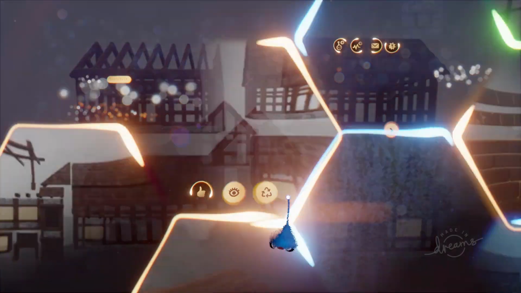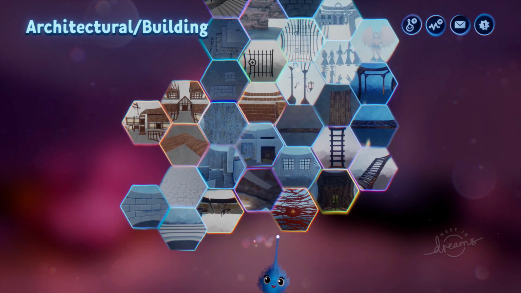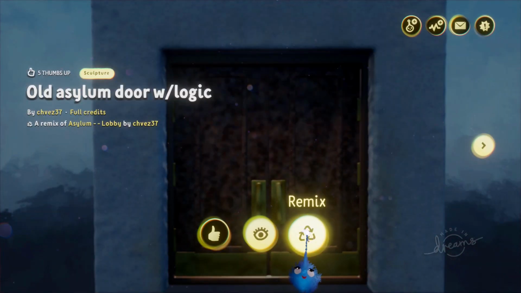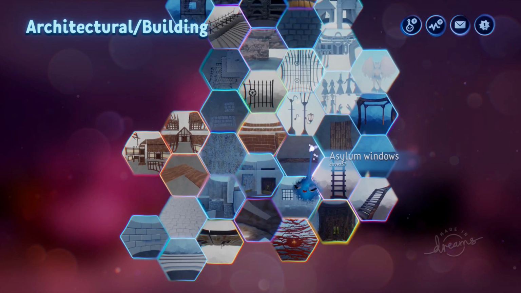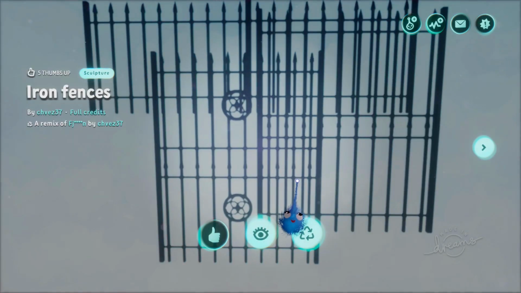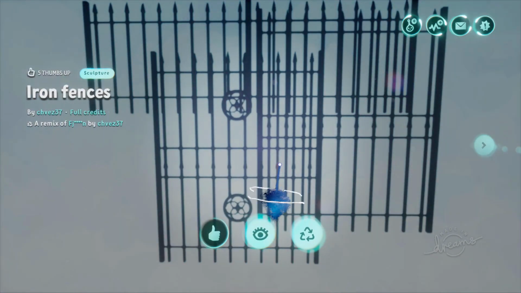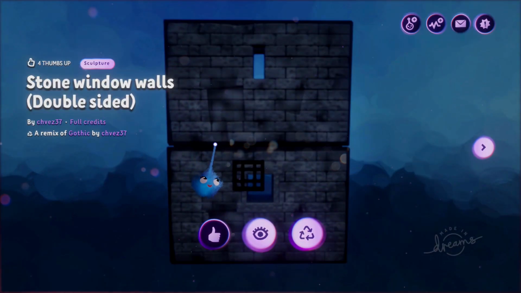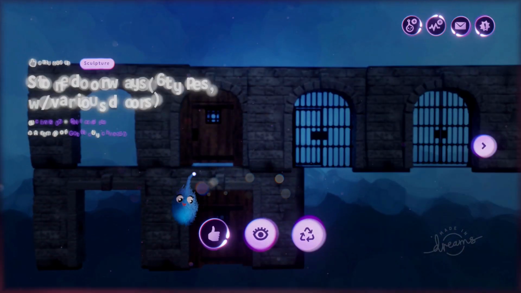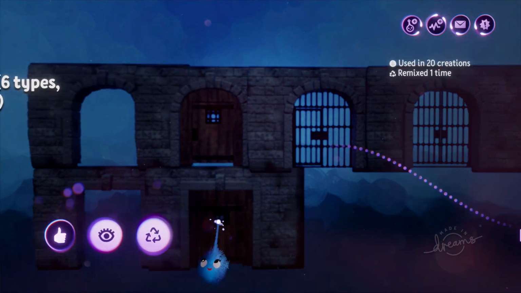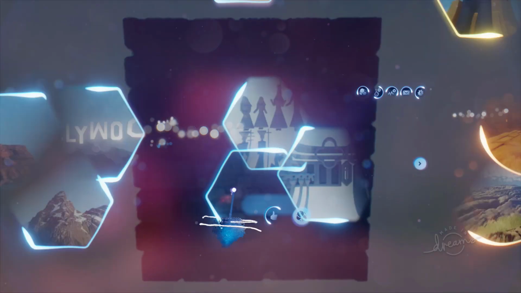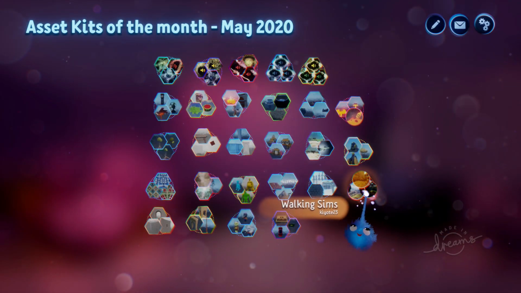Very, very well made and very nice. There's a door there. There's some lamps. There's some fences. And we've got sort of dungeon parts here. This is rather nice. So if you're making RPGs, you might want to have a look at that collection.